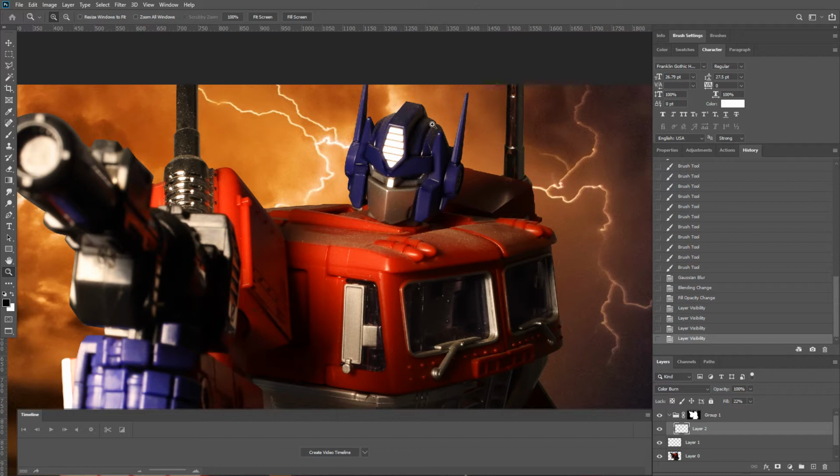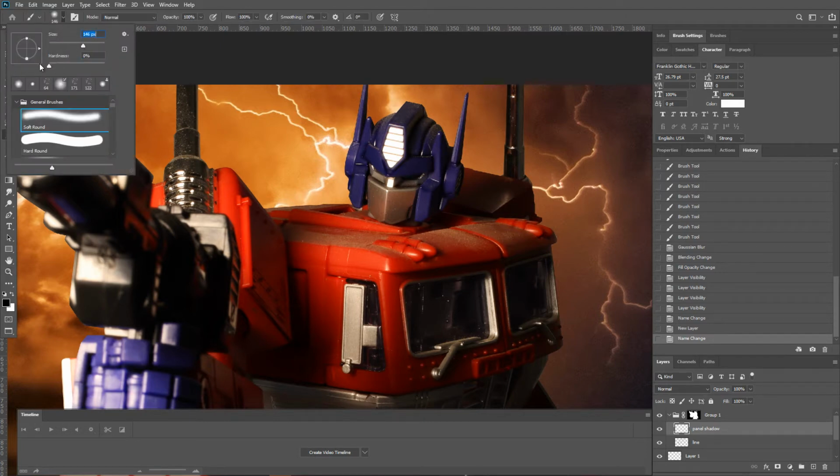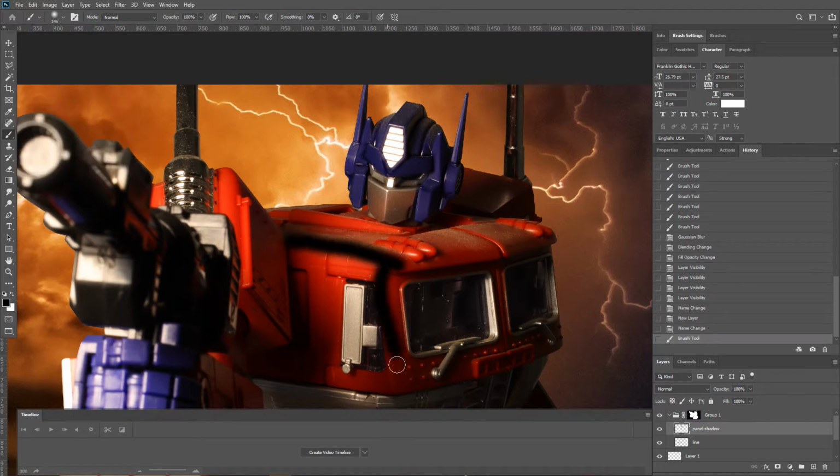Another thing I do, and I discovered this by accident once, is if I do this, I create a bit of shadow around all the panels, around the edging of the panels, and it gives it a bit more of a metallic look. So I'm going to create another layer here, and let's call it panel shadow or something like that. This time I'm going to get the brush, hardness down, and size up. Not quite that big. And I'm going to go through and do this effect very quickly.